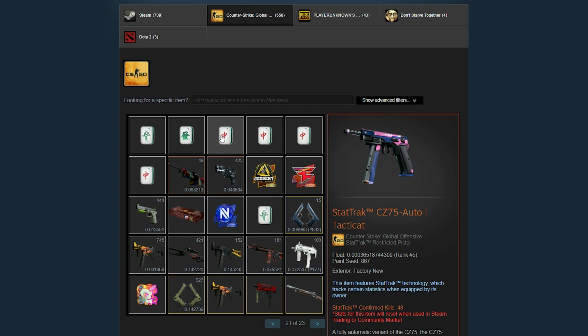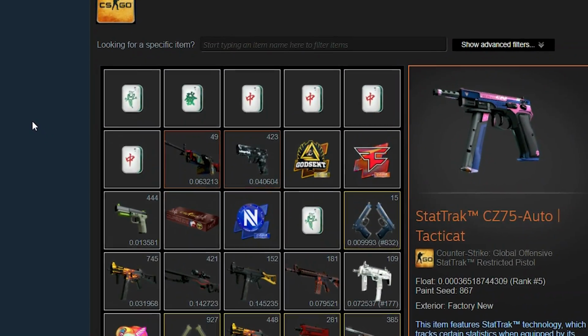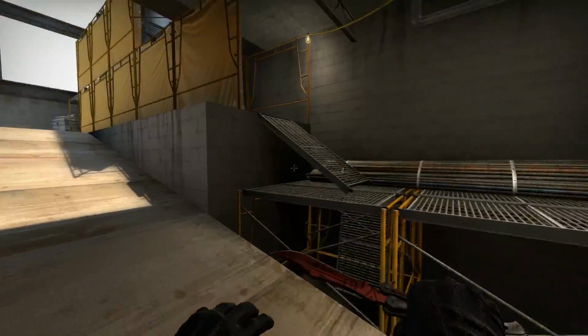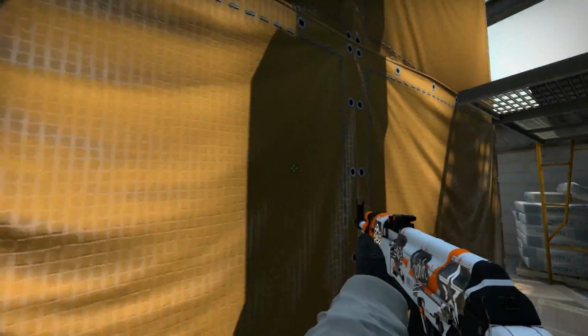They don't look like they've been unboxed. It looks like he's gone on the market and bought them, but I'm not quite sure what the point of owning these would be. I don't have a brilliant explanation for it, and it's not just weird behavior when it comes to stickers. There's some weird stuff going on with cases as well.